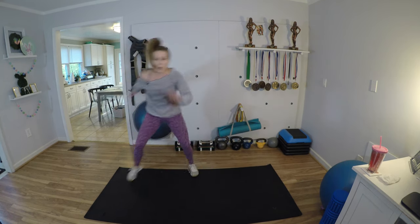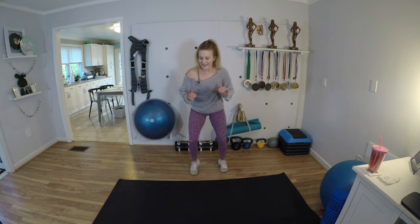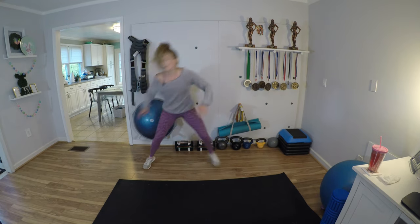Left. Right. Ooh, I'm moving my mat. That's not good, keep going. Left. Right. Come on. Left. Right. Left. Quick change of directions. Out and in. Right. Left. Right. Come on. Come on. Good job. Good job.